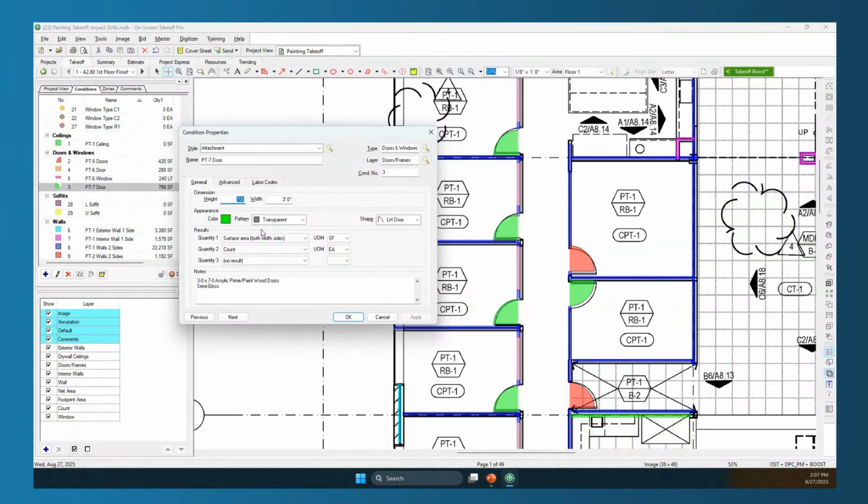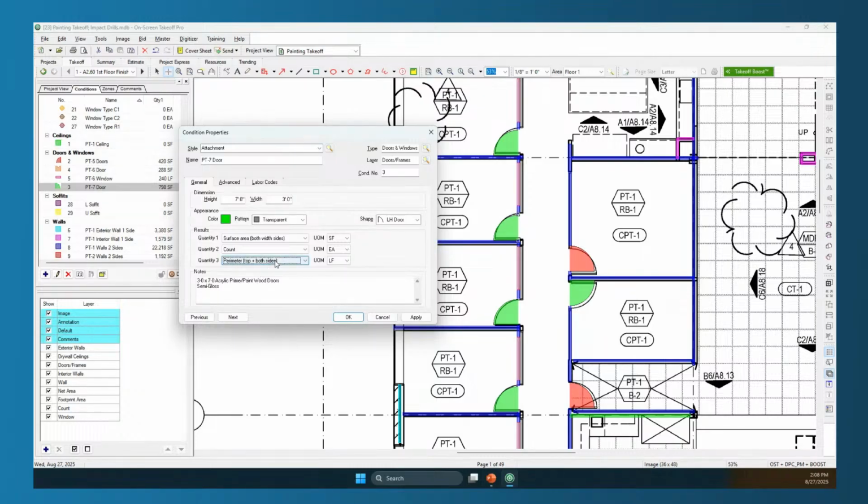With this door, I can also get some different results. I have surface area, both sides, so I'm getting my results for the surface area and can paint both sides of that door. I also have a count. If I needed trim, I can do perimeter, top and both sides. I can add that in there, so I can calculate whether it's labor for painting or the actual amount of paint that's going to be needed. It's up to you which results you need from that.